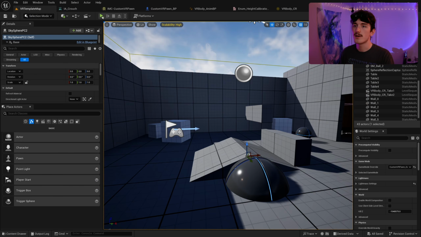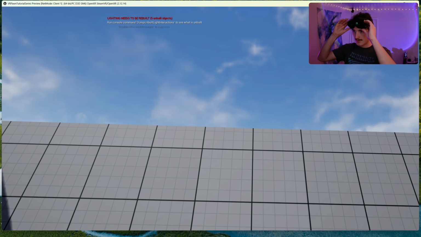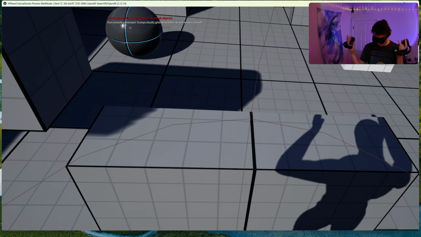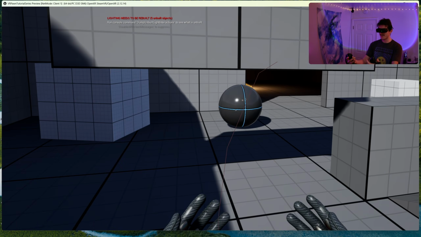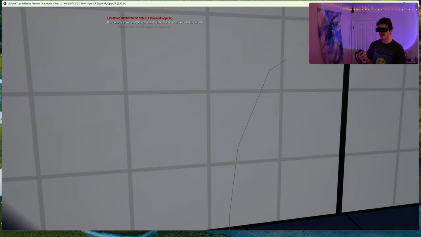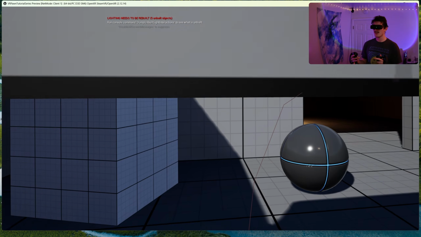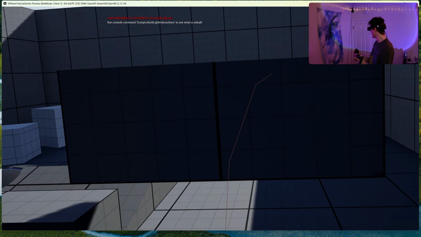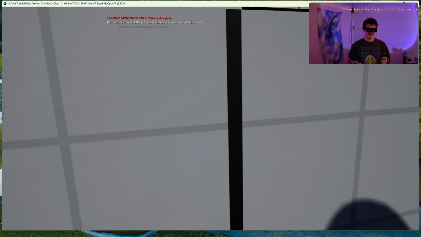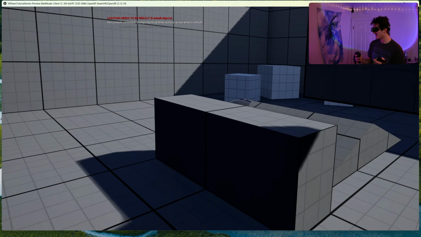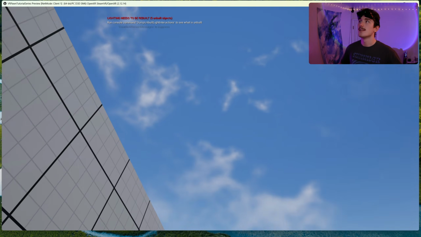And now if I press play and move my joystick up and down, you can see we are effectively crouching and our capsule is scaling with us. So if I walk up to here, I can crouch under it with my joystick. It's not letting me through. I can crouch physically, or I can just crouch with my joystick. And it works lovely.